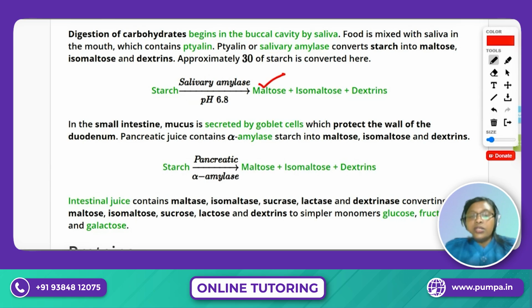Okay, children, mostly they are asking this because of it. Remember this one. This is very much important. Maltose. And before that, we will learn that digestion means from the complex to the simpler, right? Just imagine this is the structure of a carbohydrate. There is a thread-like structure, and the thread-like structure will have many beads in it.